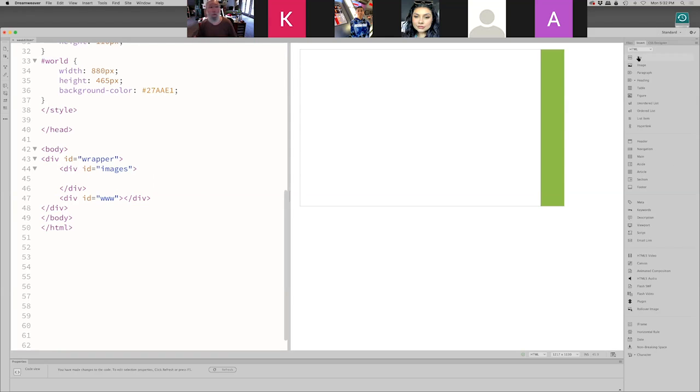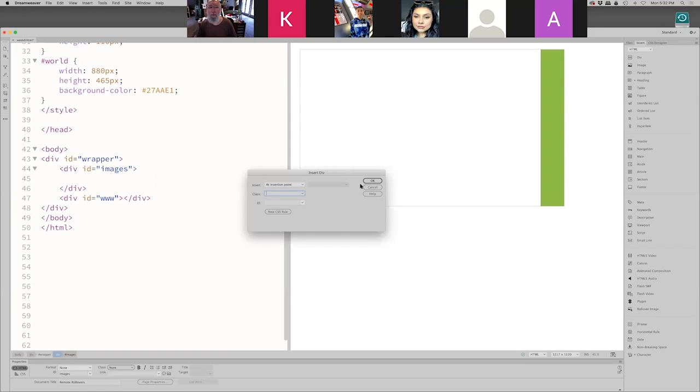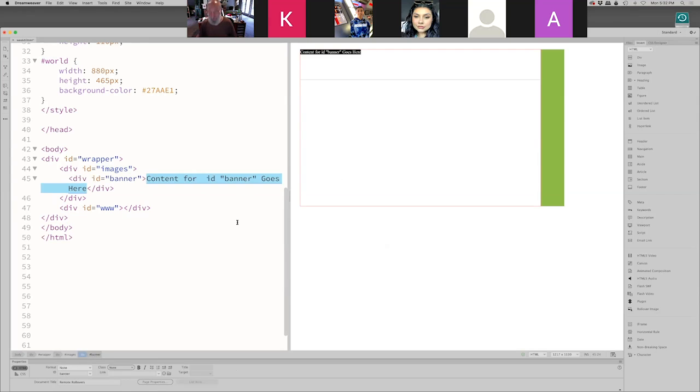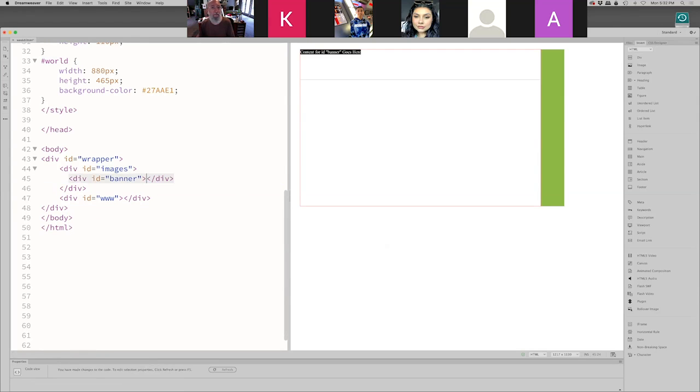And so insert div and banner right there. Boom, delete the content. Voila. Now, next, I want to do world. This is a little tricky, got to pay attention to details here, because the world is in the images box, but it is after the banner.